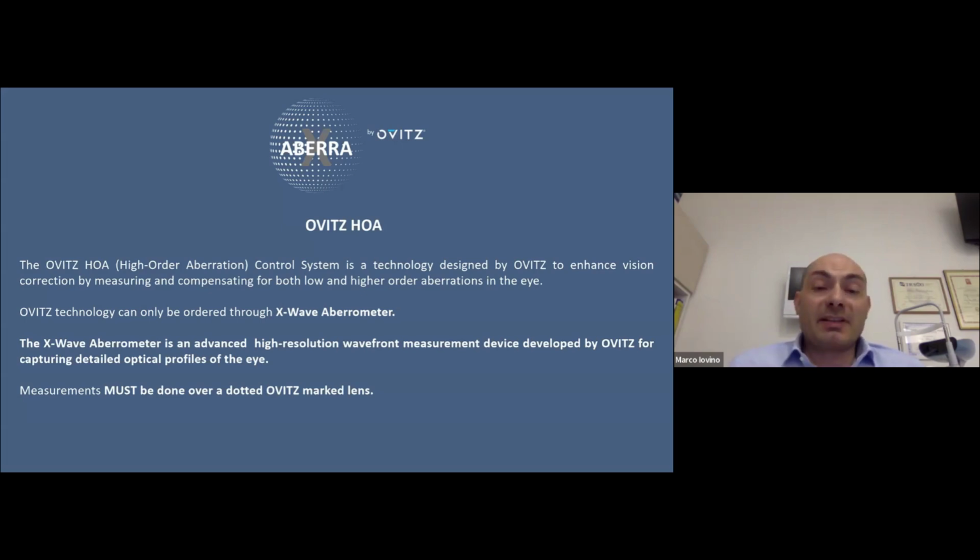The OVITZ HOA correction and control system is a technology designed by OVITZ. So what is the difference? When you order an Aberra-X using a lens without black dots or using another aberrometer, the optics will be calculated by Medlac and not by OVITZ. If you use the OVITZ system with the X-Wave aberrometer, the calculation of the optics will be done automatically by the OVITZ factory in the US.